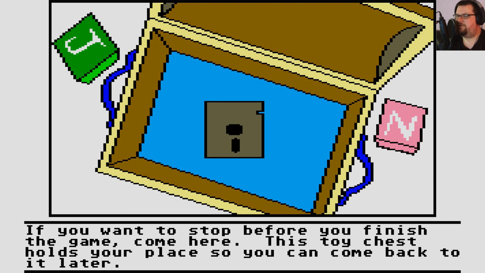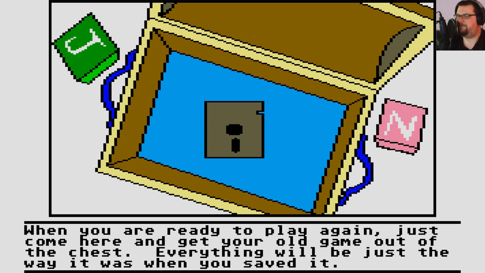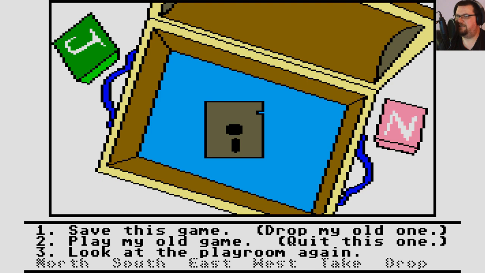So if you want to stop before you finish the game, come here. This toy chest holds your place so you can come back to it later. The chest holds only one game. When you save your game, the chest drops the last game it was holding. When you're ready to play again, just come here and get your old game out of the chest. Everything will be just the way it was when you saved it.